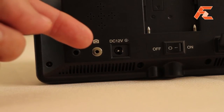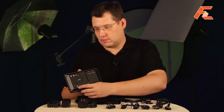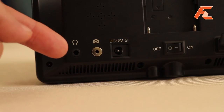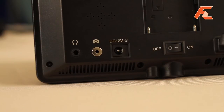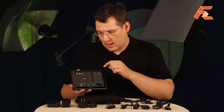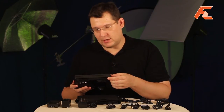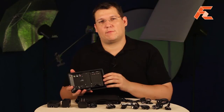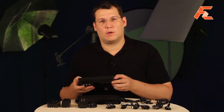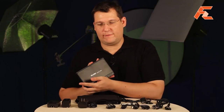And right next to that, there are two more plugs. Here, the shutter control connector, and then here is the headphone connector. So you can also listen to the sound in a much clearer way. Up here are some outlets for built-in loudspeakers, but of course, if you connect it with a headset, that will be much clearer and smoother. Okay, so that's the monitor itself.